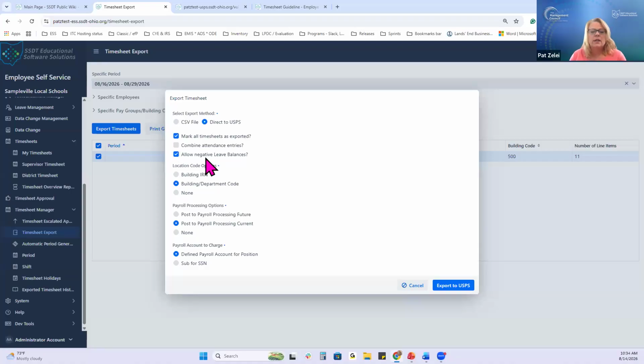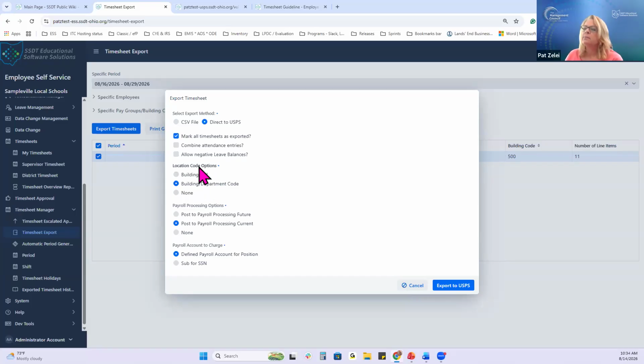If this is check marked, any absence entries when imported will create the attendance records for sick. Well, I'm not sure why that is there, because leave entries is not imported with timesheets, I didn't think. But again, these options are stated in the USPS and ESS documentation for more in depth of what these correlate to in the USPS application.